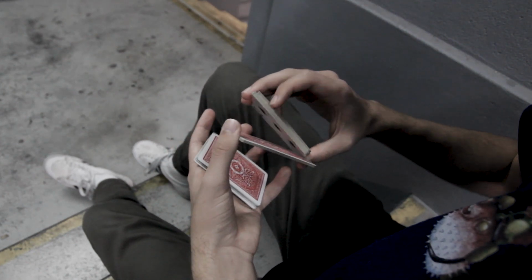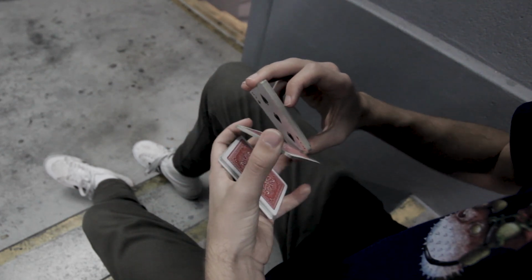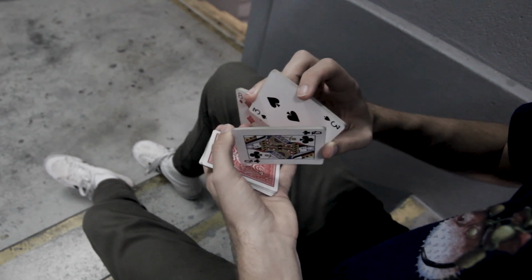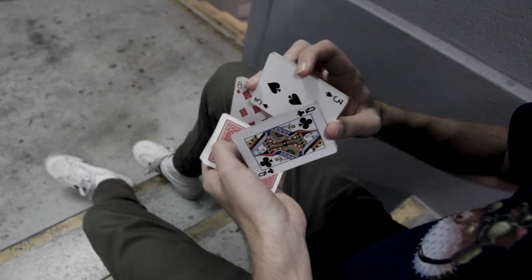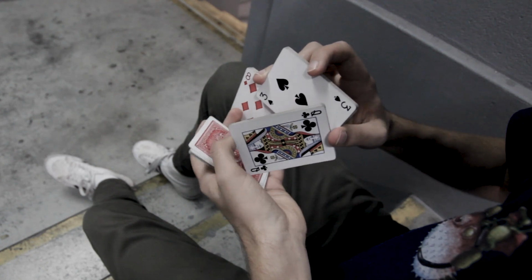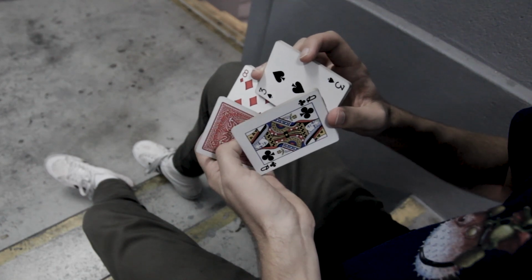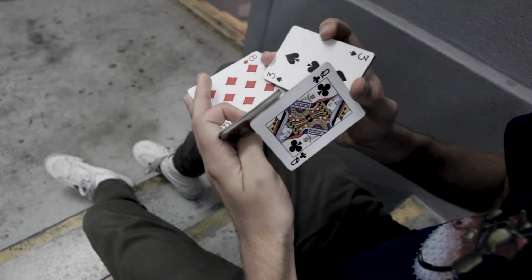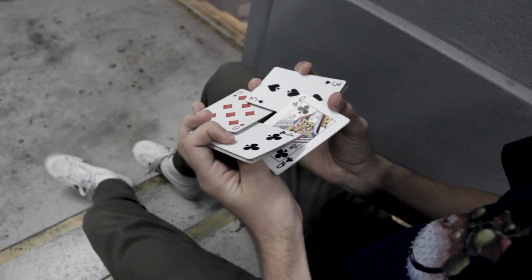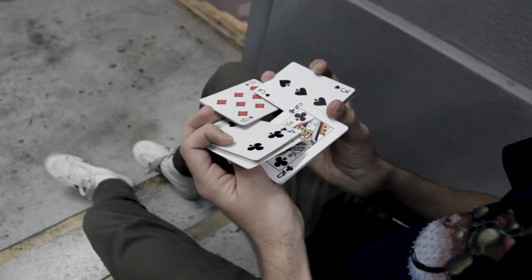When you go to grab this top packet, instead of using the index, you want to use the ring finger to pull it out. And from here you want to turn your right hand palm up and pretty much do the same thing you would for Nuke. But when you get to about here, your index finger flips the base packet over onto the back of the thumb, kind of the reverse of the action you do in the flip. And this is the grip you want for the 4-packet flip.